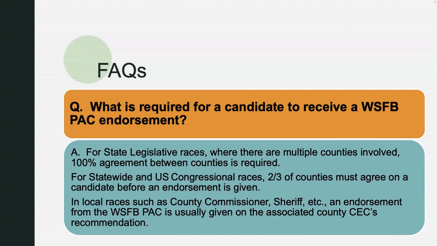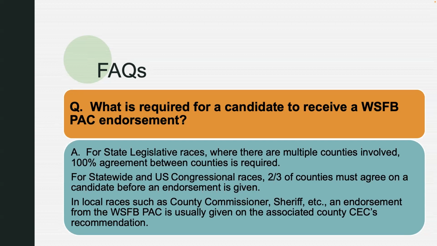Next question is, what is required for a candidate to receive a Washington State Farm Bureau PAC endorsement? So for state legislative races, where there are multiple counties involved, some of those legislative races incorporate various counties. For state legislative races, there needs to be 100% agreement between the counties that are affected by this particular race.